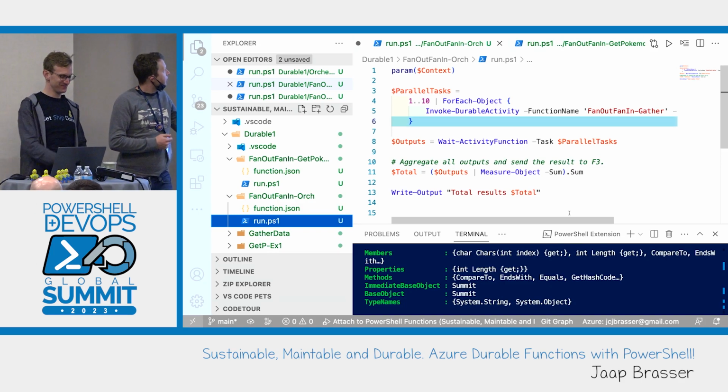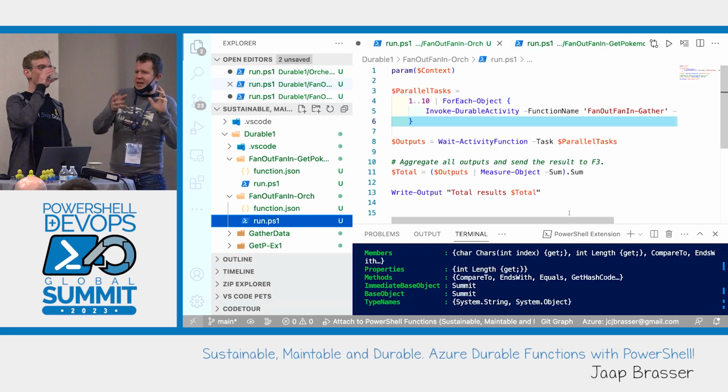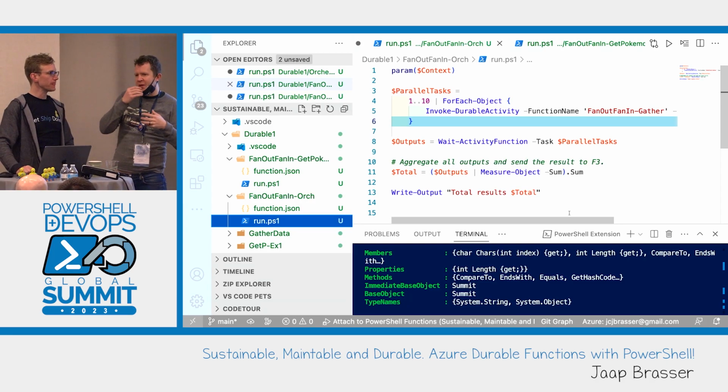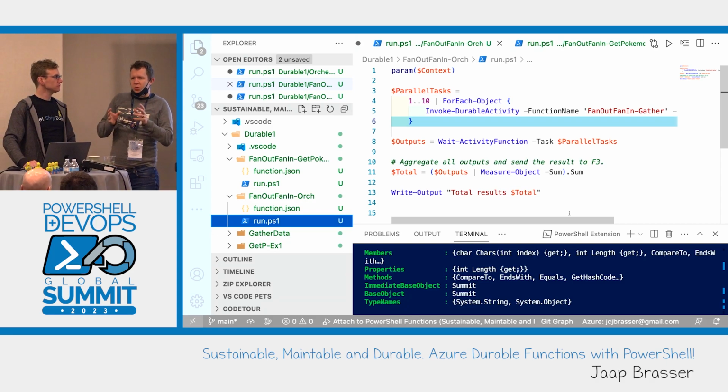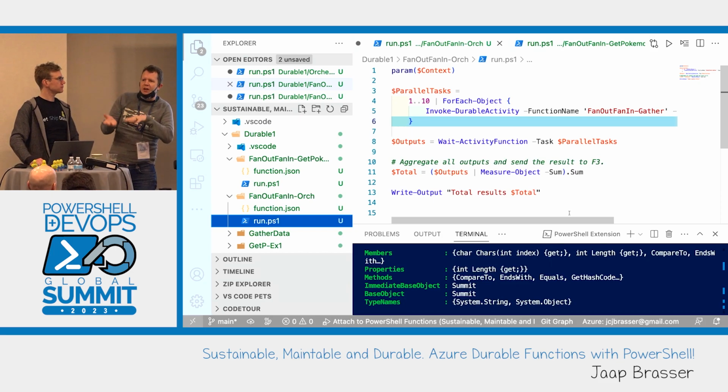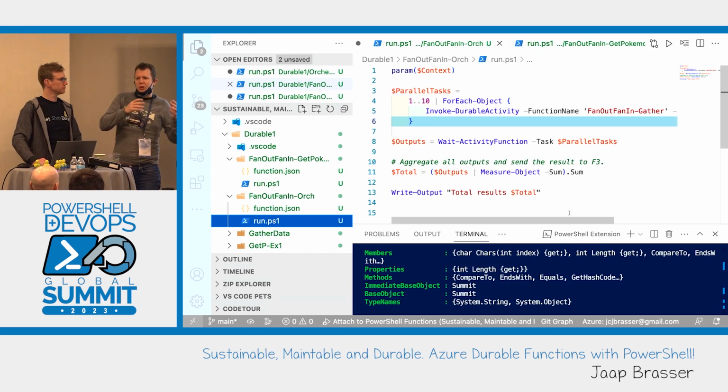So the thing you want to know about the context object is it's dynamic, depending on what, it's basically the collection of what your input bindings are. The whole way that durable functions work is they take a lot of the input-output binding stuff that you would typically do and hide it all from you under the scenes. Behind the scenes, it's getting an input binding from a queue or a blob when you do your push, and then it'll drop that into a queue, which then connects to your other function.